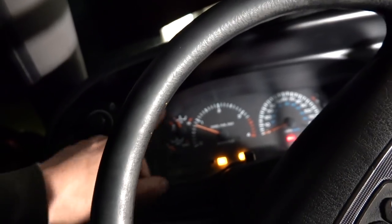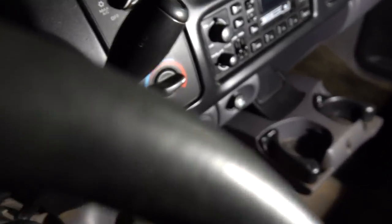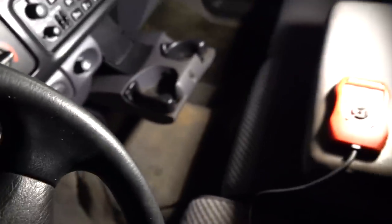We still have our check engine light, and the voltage is still slow to come up. We'll check our codes and see what's there — maybe I didn't even delete them, so that might be the problem. I would have thought flashing the stock file would have been enough. Reading codes now: we have the companion module and turbo boost pressure sensor circuit low. We did get rid of the P0602 programming error code by flashing back to stock. Let's go back and clear the DTCs.